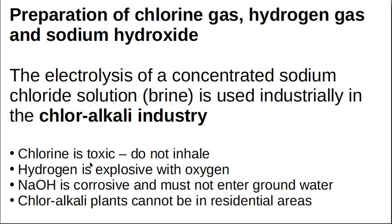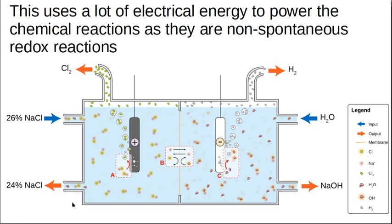Fairly obviously, if you're in a factory making chlorine gas and you've got a leak, you've got the potential to harm people. Hydrogen likes to go boom when we mix it with oxygen, so that's also a danger. Sodium hydroxide is a strong base, it corrodes stuff, and if it gets into the groundwater, you can't drink your groundwater anymore. So you cannot put a chlor-alkali plant in a residential area because it's insanely dangerous. They're usually off in some heavy commercial area and a bit isolated because of all of the health and safety restrictions. It also takes a lot of energy because they're not spontaneous reactions.